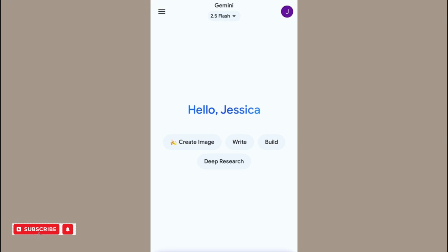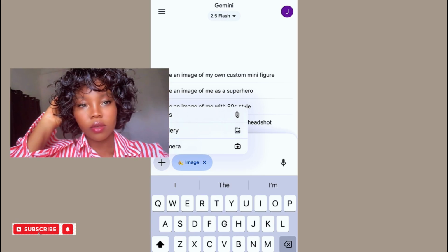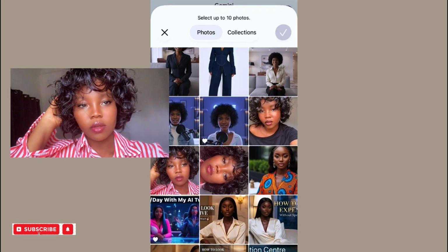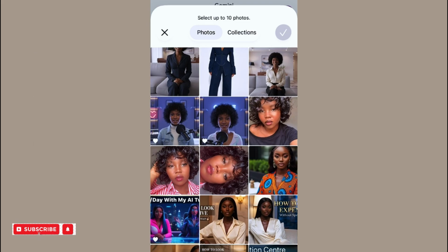Then you click on this plus sign right here. Now choose the picture you want to use, and in case you want a landscape of your pictures, make sure to use a picture that is landscape. If you want a portrait style, make sure to use a picture that is in the portrait size. Once you upload your portrait size in Google Gemini, all the pictures it's going to give you will be portrait size. If you want a landscape, choose a picture from your gallery that is landscape.